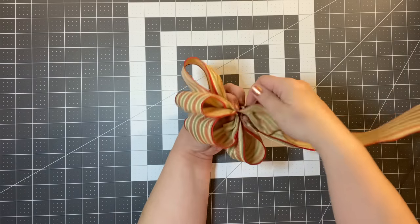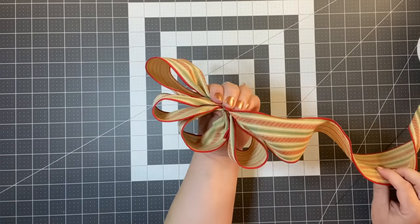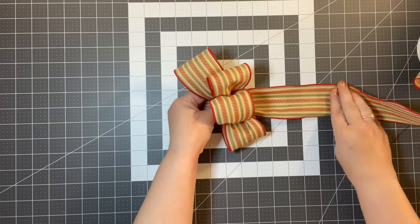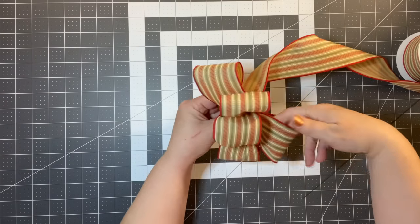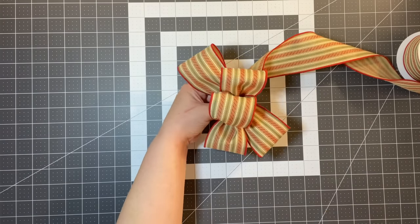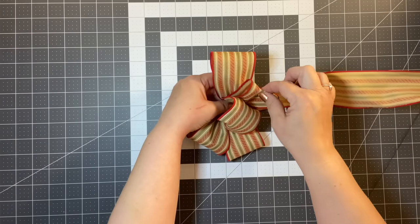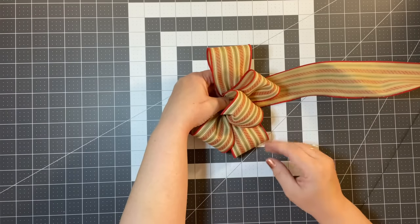Get back to the middle and twist while gathering with my thumb. My thumb and three fingers are still holding it. We did seven inches there, so I'm going to add another seven inches, just eyeballing it on my mat. I went diagonally one way and now the opposite way. I'm going to go this way again and make it seven inches. The first set was six, then seven, and I didn't even measure the third — that loop just looked good.